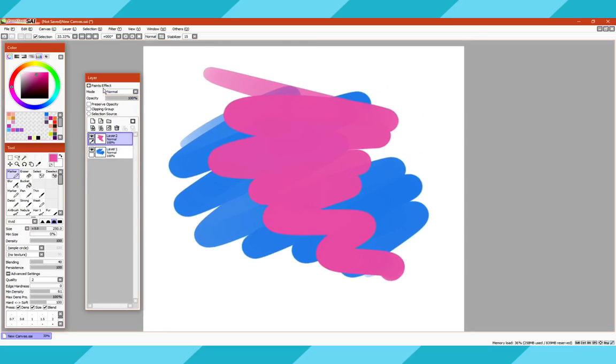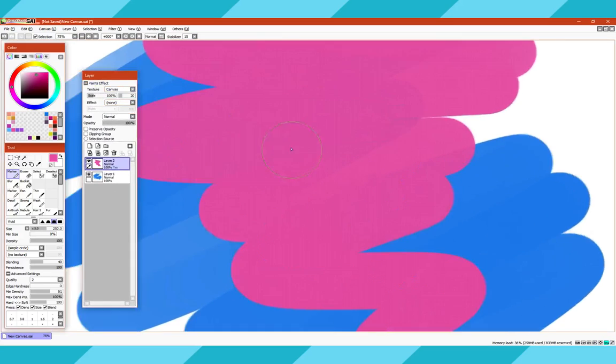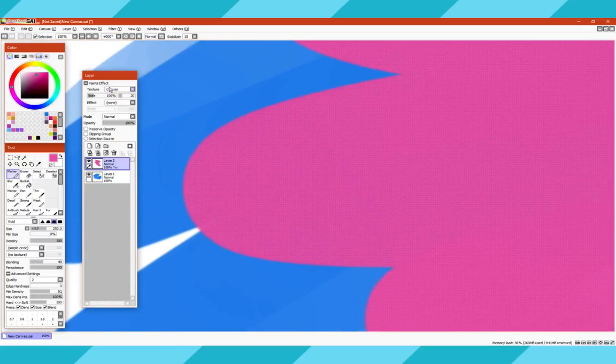All right. So first, what we have, if you go over to your layers panel, are textures. Textures will basically texture the entirety of your canvas or your layer. Actually, yeah, it's actually the layer. I'm wrong. Don't listen to me.